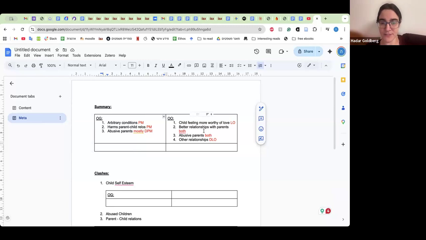OO has 4 arguments. 1, the child feeling more worthy of love when they have to earn it. 2, that this will improve relationship between parents and children when both of them feel like they are not taken for granted. And 3, that abusive parents will be easier for the child to leave and escape the abusive household, plus some mitigation on abuse within this claim. Also, that it feels less bad when a parent pushes me away, as opposed to when I think this is the most unthinkable thing and I came unprepared for it. Lastly, they have a claim on other relationships, aside from familial relationships, and how we model them in a worse way. Did I miss anything you think in terms of bottom lines from each team?